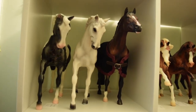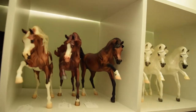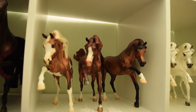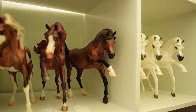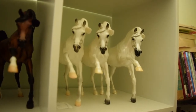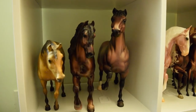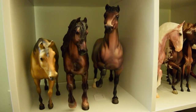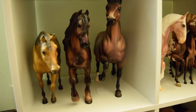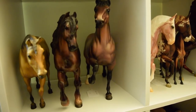Moving down to the shelves: we have Gathering Storm, Milton, and Hickstead. Then my Ashkar conga: Abdul, then the original Ashkar, then Empress, then Saran, a Matte Thunder, and then the Glossy Thunder. Down here we have my Indian Pony, Fire Magic who is a Celebration Horse — I think it was from 2005, correct me if I'm wrong — and then the Warehouse Fine drafter guy over here.